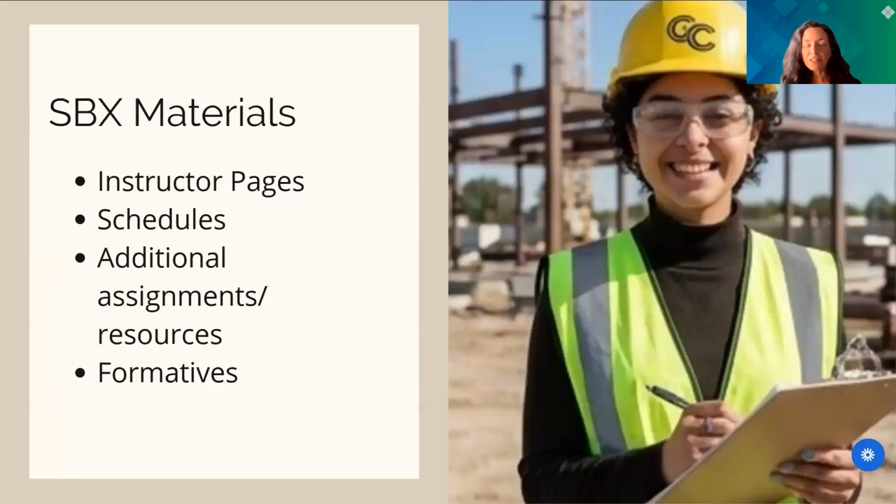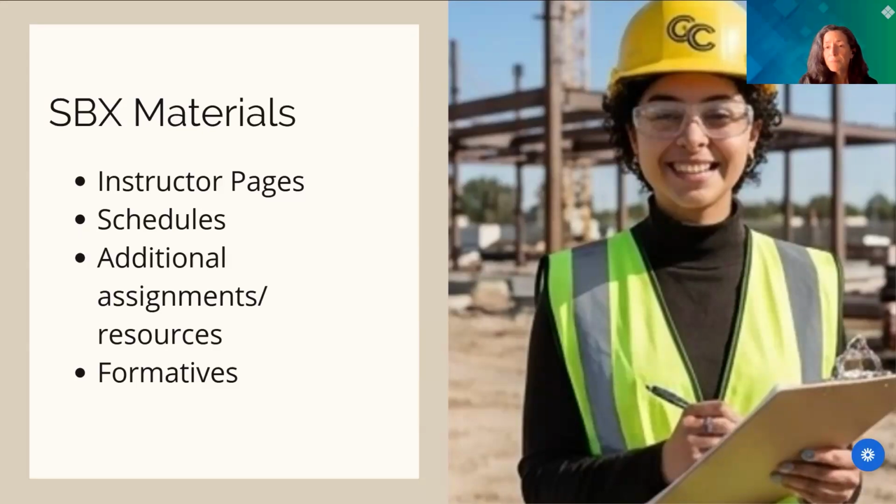So our Sandbox materials, some of the things that we're really looking at are our instructor pages. We do that every semester. We have to update the instructor page. Now, I'm not saying that you should keep one around for 10 years and never update it. You'll still want to review it in your sandbox and make sure that it's up to date with new information. Or if you had that old hairstyle, that side ponytail thing, although I hear they're coming back, you might want to update that page. But you can use it for a few semesters and it'd be just fine.